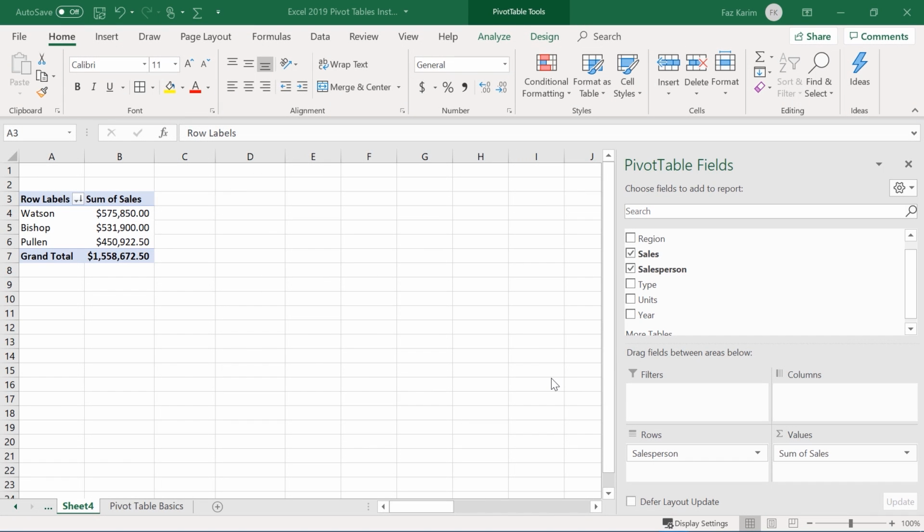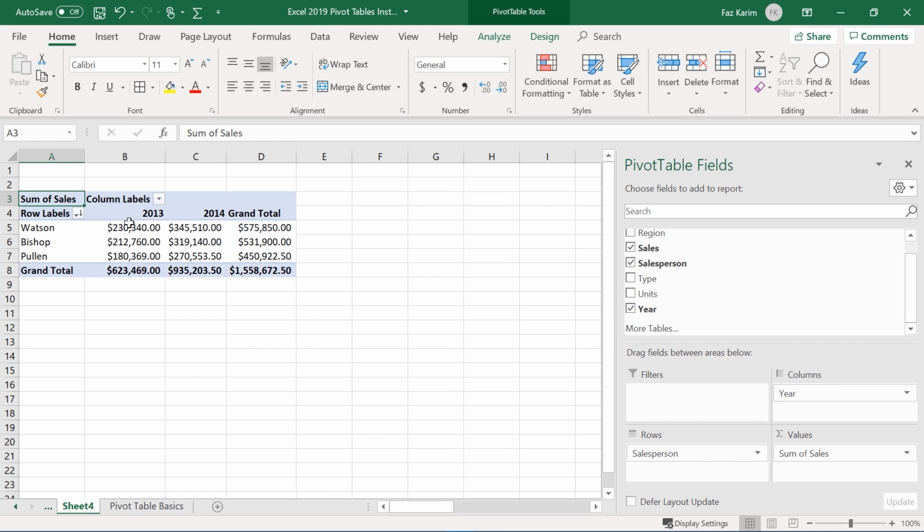So now that we have a very basic pivot table built to show us our top seller and our bottom seller, let's start talking about filtering the pivot table and seeing a different breakdown. Like, what if I wanted to see what year these sales came in? Well, we have a years field over here. Let's left click and hold it and drag it into the columns together. Okay, so now I can see a breakdown of just the years with my salespeople.